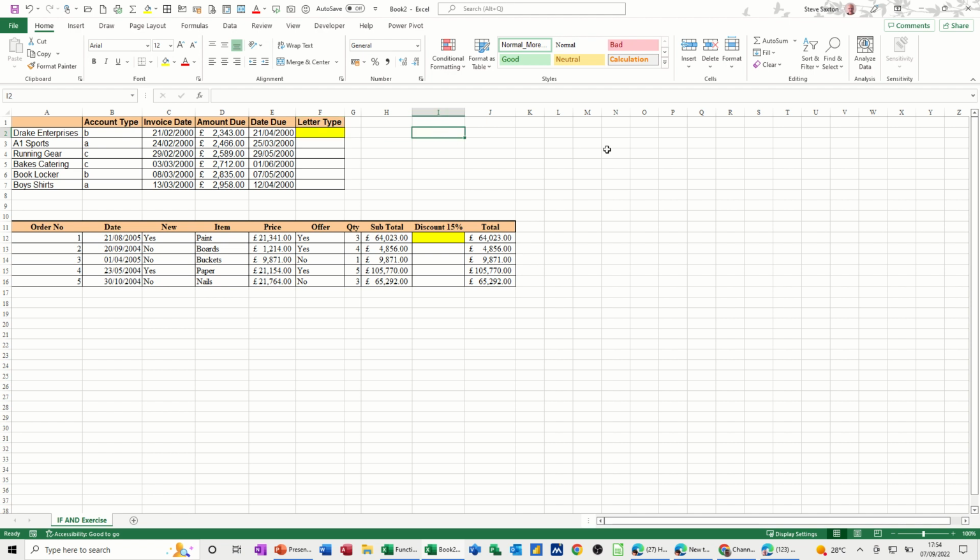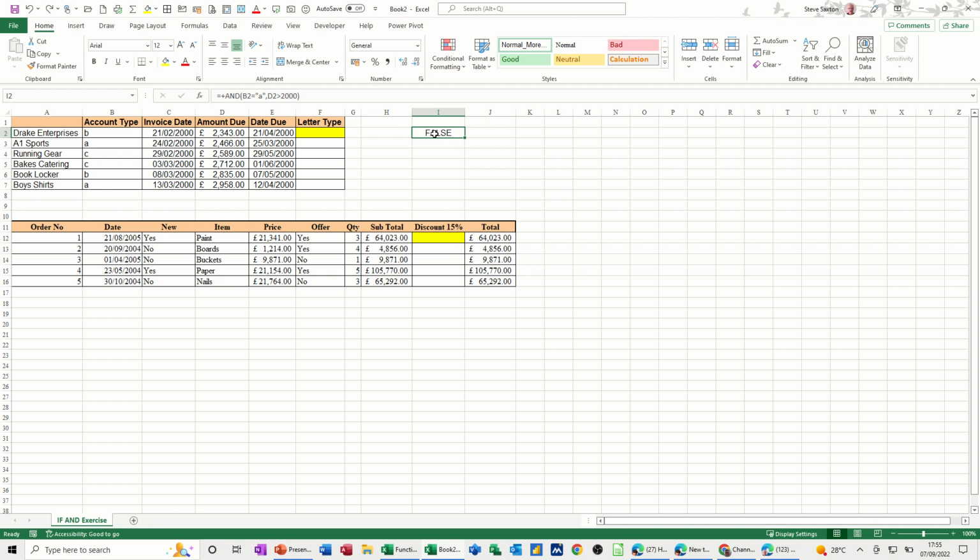If I just go in this cell here and type equals AND, open bracket, let's say that is equal to A, comma, and that is greater than 2000. Close the bracket. Now that should come back with true. No, it shouldn't. It'll come back with false, because that is not A, that is a B, and that is true, but that's still going to come back with false because both of these need to be true. If I change that to an A, that'll say true. So that's basically how the AND works. It will return a true or a false, which you can then use to trigger an IF statement.